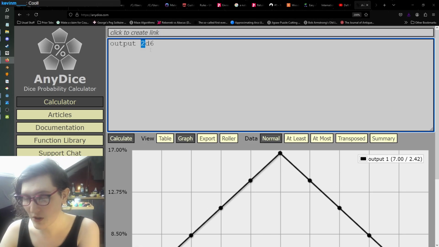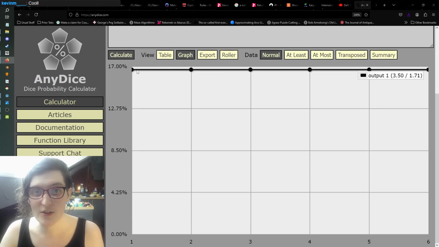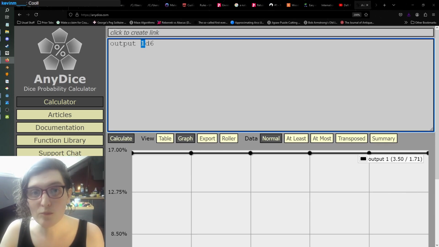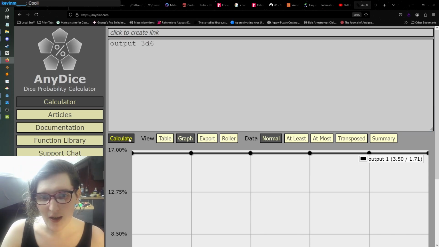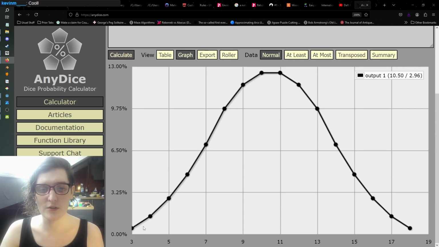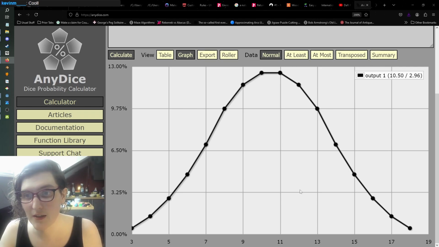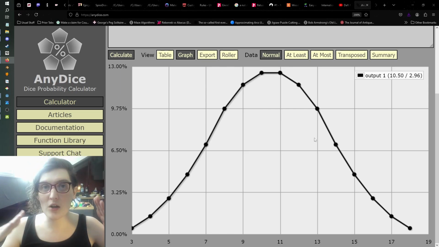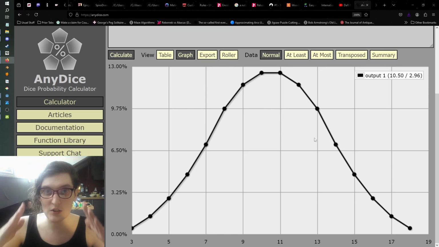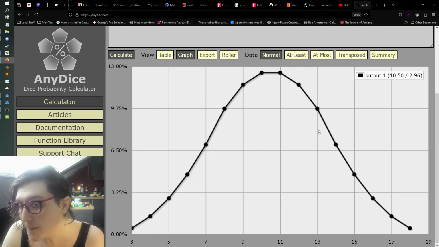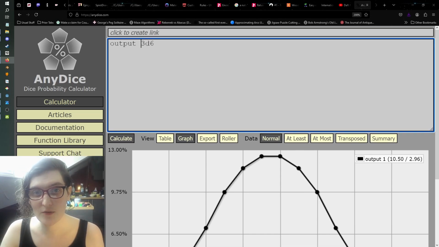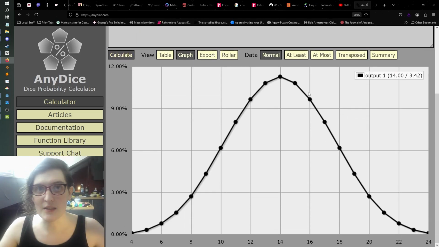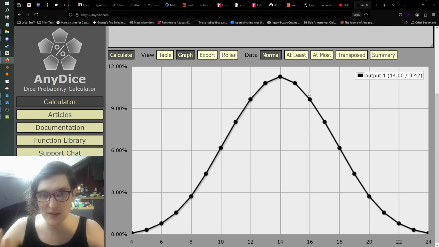And you can see what happens if you just put in a 1d6, a single die. Every number is equally likely. It's a flat thing. But if I do 3 dice, there are obviously more numbers that you can get. You can roll at least up to 18 in this. But it's not a flat thing. It's turned into a bit of a curve. And as you increase the number of dice you roll, so let's bring this up to 4, you can see it's even a bit more curvy. It's going into this bell curve.